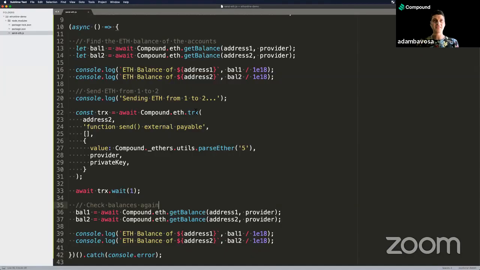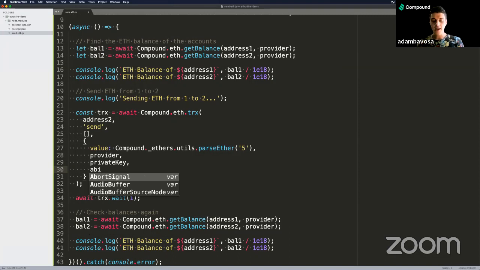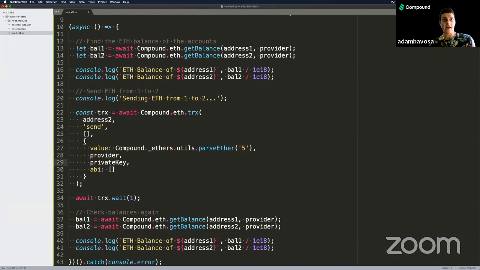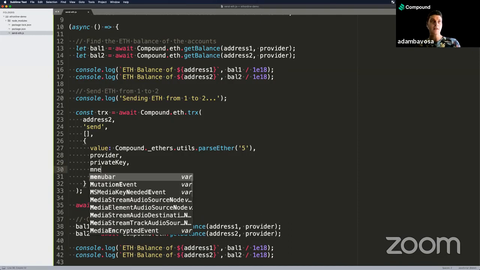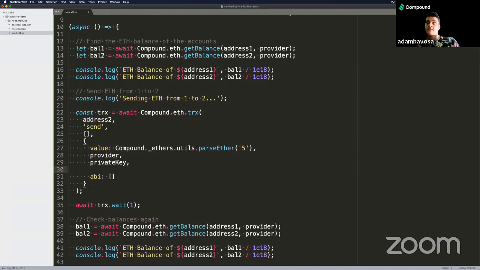The most important thing here is the TRX function. You can literally do any transaction. You can supply a one-line ABI like this, or you could just name the function on a contract and then down here do ABI and provide the generated ABI that comes out of SolC, the JSON. You can put that here. So you can do that instead. You can put a mnemonic down here if you want. But yeah, that's how you create a transaction.